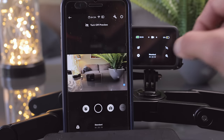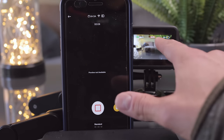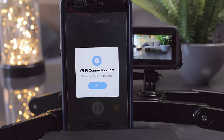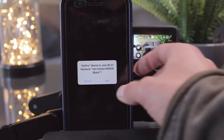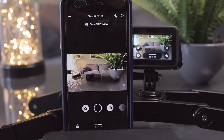You can start to record a video by tapping on this black button down here. As you can see, now it says on your camera display, there's a time elapsing. And that is the problem I previously had, and I'm hoping for a firmware update soon, because now it says Wi-Fi connection lost. Well, the camera is like 5 centimeters away from my phone, so it shouldn't lose it. And then you can stop a video. And these kind of connecting problems, I had it quite a few times. Sometimes it works quite perfectly, sometimes it's not working at all, like now, but they will fix it sooner or later. Just give them a little bit more time.